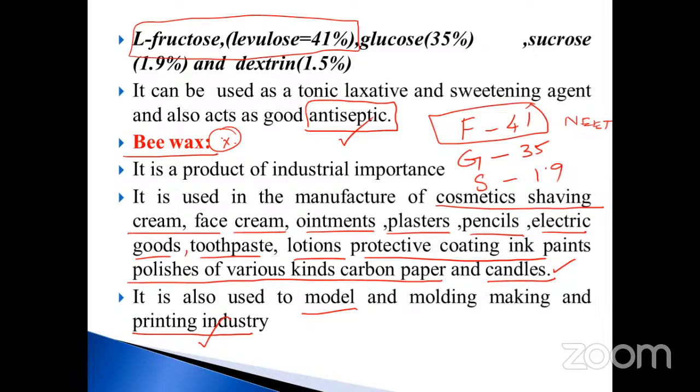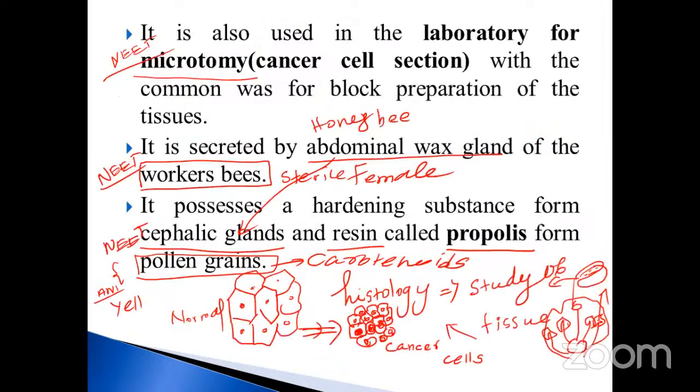Honey also acts as a good antiseptic agent and sweetener. Beeswax is also prepared, and it is used in many cosmetic manufacturing industries: face cream, ointment, plaster, pencil, electric goods, toothpaste, and so on. It is also used for molding, in printing industries, and in microtomy for cancer cell sections in the laboratory.